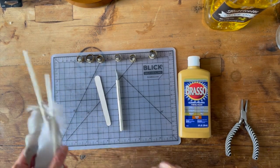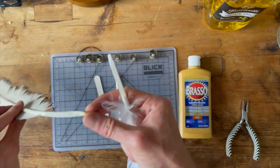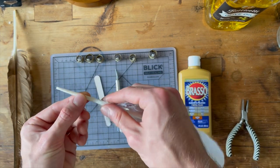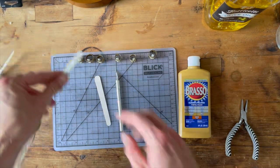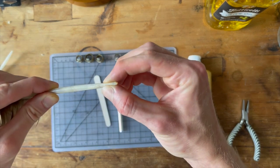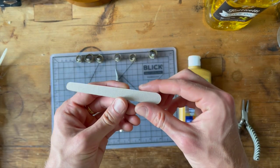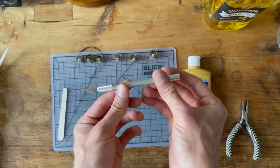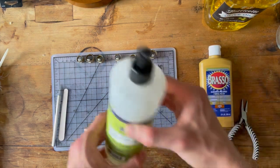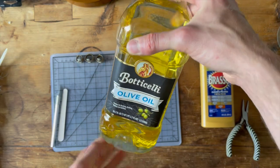So I want to go over materials. You'll need some bird quills, preferably ones that are fairly hard and stiff. This one's a seagull — you can see it has a really long quill, which is great — and then this one's a goose feather. That one's much harder than the seagull one; I could bend it with my fingers. I like my quills a little harder than this one, as you can see it's a little squishy. Then you'll need a nail file, an exacto knife with a new blade, brasso if you want to polish while the quills are out, and you'll definitely want to clean them at least with some soapy water, and some olive oil for the soak.